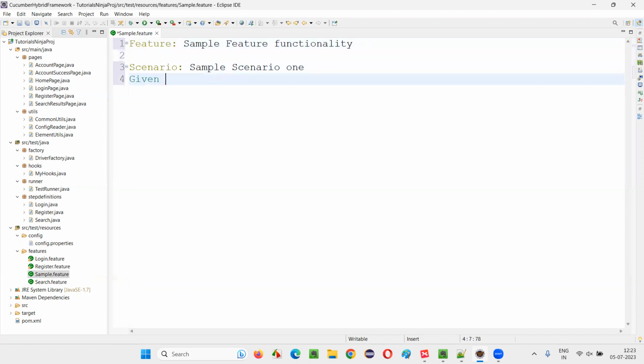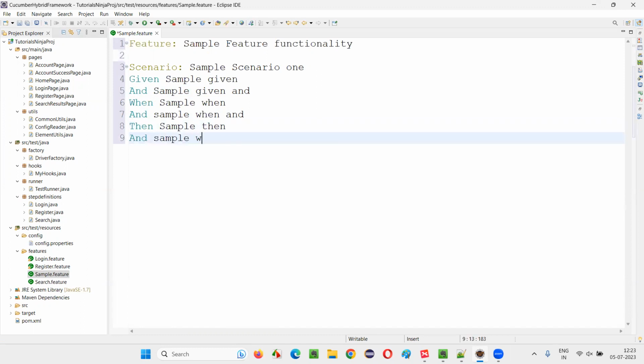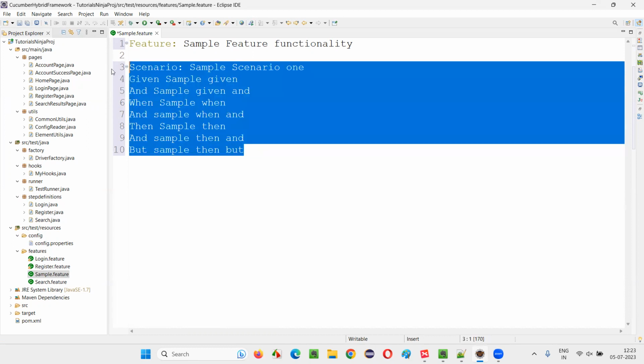And we have other Gherkin language keywords like Given, sample given, and When, sample when, and Then, sample then, and But, sample but. Like that you can create some scenario. This is not a valid scenario anyhow.